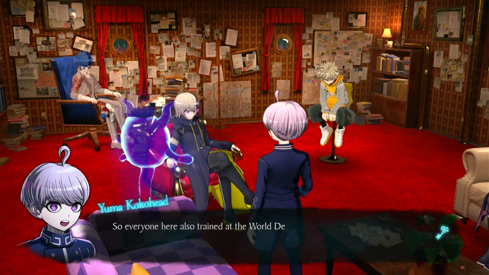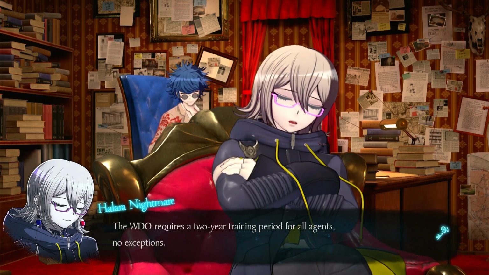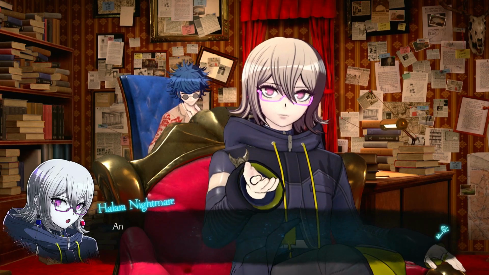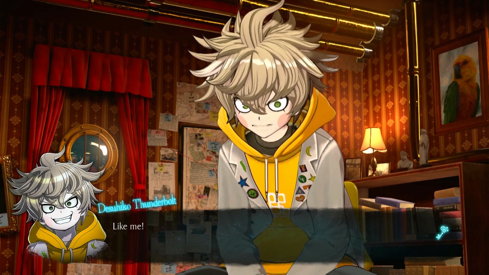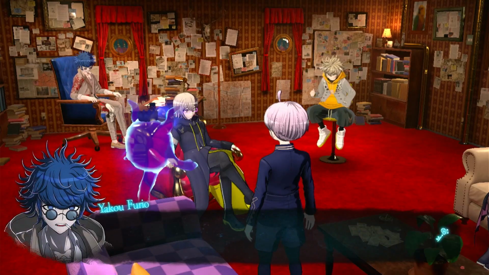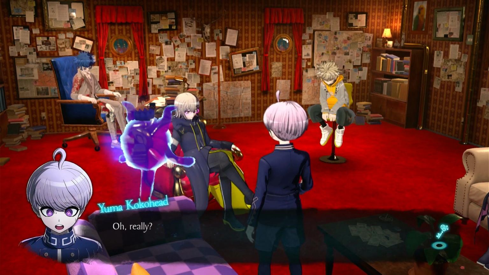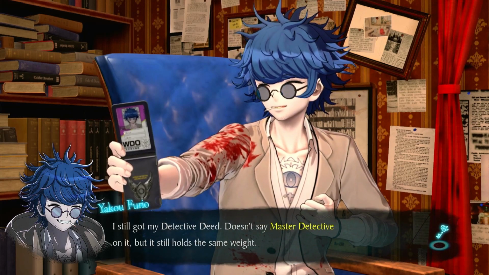So, everyone here also trains at the World Detective Organization? The WDO requires a 2-year training period for all agents. No exceptions. During that time, the agent's paranormal disposition is honed into a forensic forte, specializing in investigation. And those who manage to develop their forte are certified as master detectives. Like me! Plus, once you become a master detective, you get a detective deed from the WDO! By the way, not all detectives working for the WDO are master detectives. There are regular detectives, like myself, who don't have fortes. Oh, really? I still got my detective deed. It doesn't say master detective on it, but it still holds the same weight.